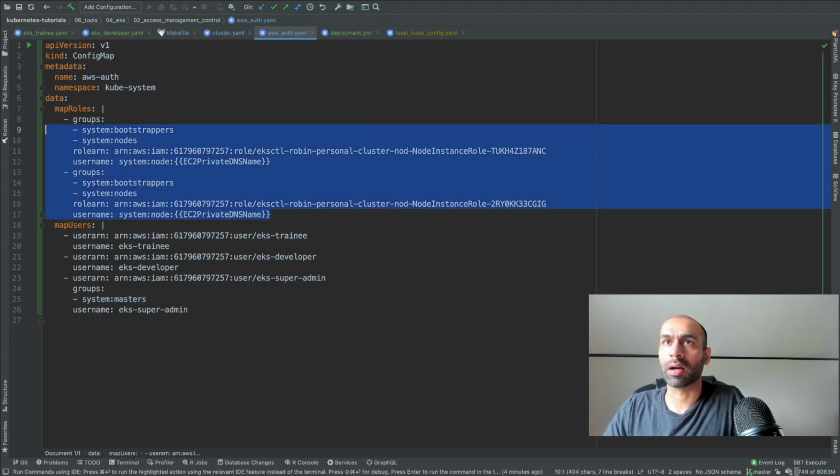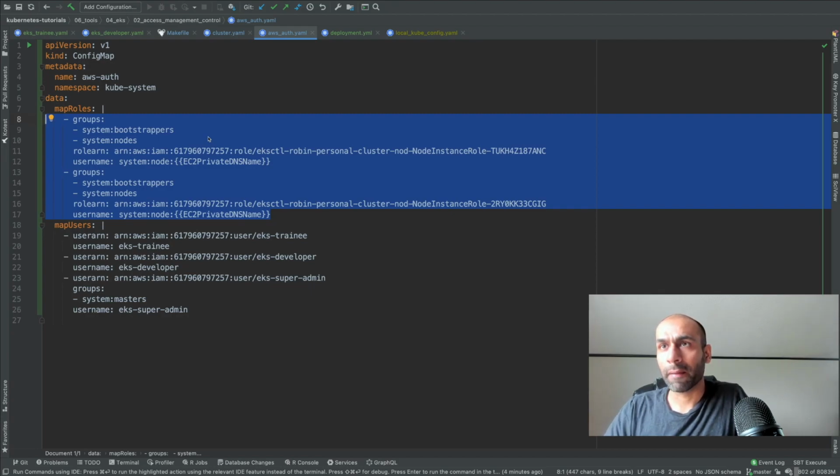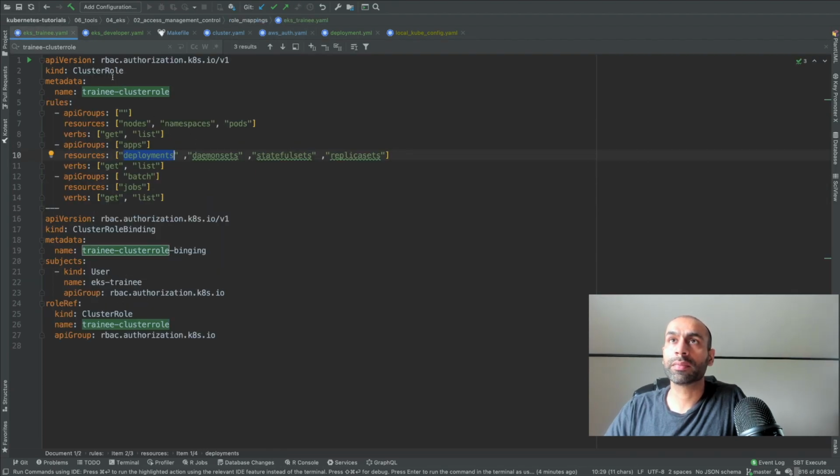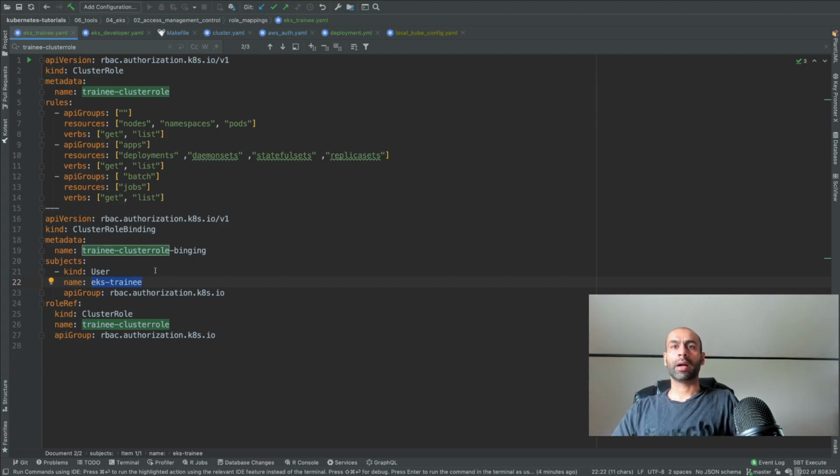This was done by EKS itself. And then we mapped for each user, like EKS trainee, we created roles, like this trainee cluster role. Then we create the role binding and we say that we are mapping to this user and this is the name. Again, the kind could be user or the kind could be group also if you're mapping groups.